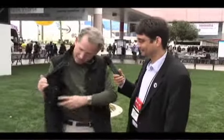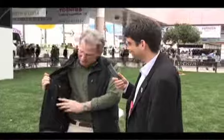You can feel your phone vibrate when it rings. Here's a pocket for your iPod, which is very cool, which I'll show you. You can actually see it in the dark, and you can control it right through the fabric. A separate pocket right here for your digital camera. So it's more or less a way to organize your life. And of course, one of the neat features that I've always loved about Scotty Vest products is even though you have your iPod in your pocket, you have little channels for the wires.